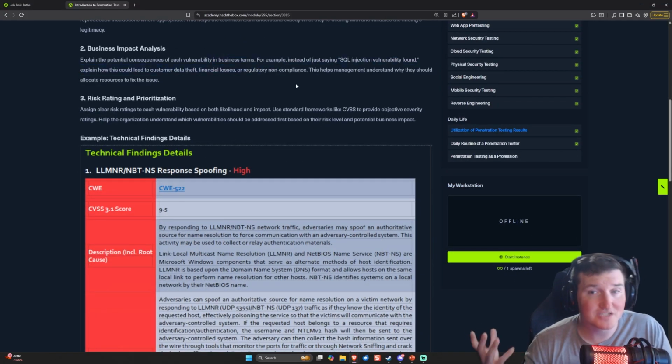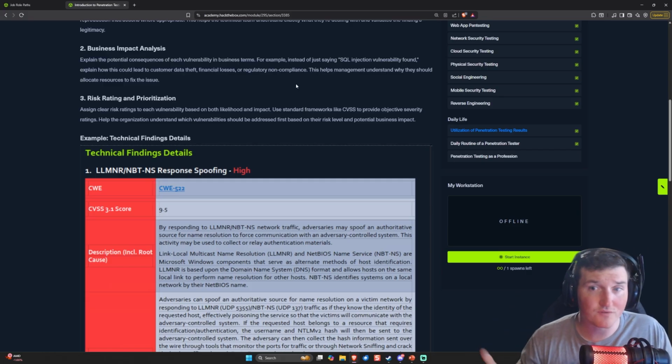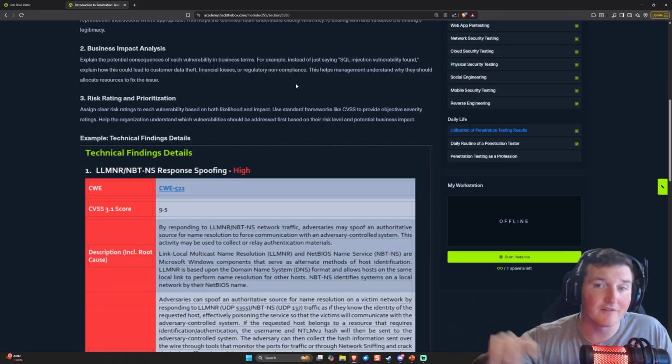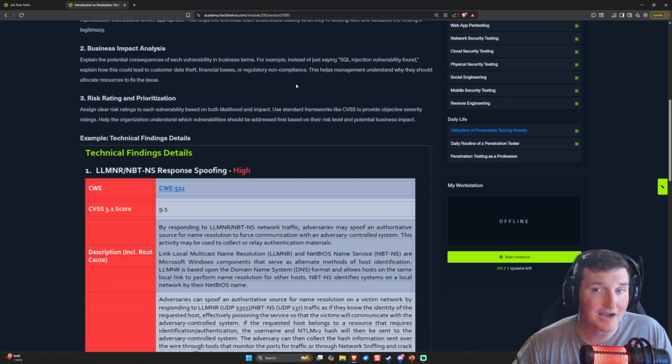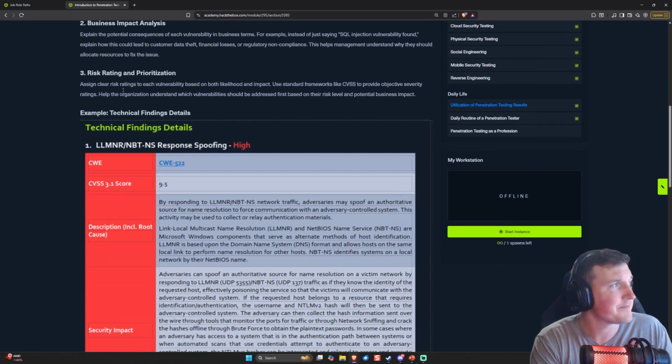If the business has told you in their goals they're concerned with financial risk, lay it out in financial risk. This is a risk to X server that maybe costs you $10 million an hour to operate. The risk is that it will go down. Even restoring from backups, you're looking at maybe 10 hours. That's $100 million, right? Try to break it down into financial risk for them, a business impact analysis. You may not have all that information, but ask the right questions and you can get pretty close.